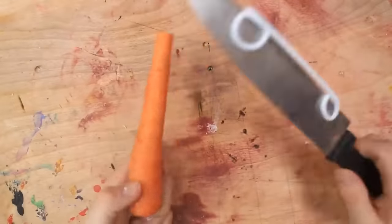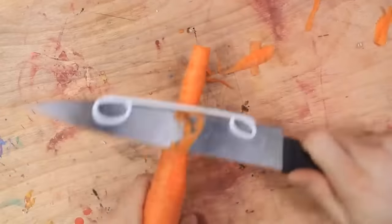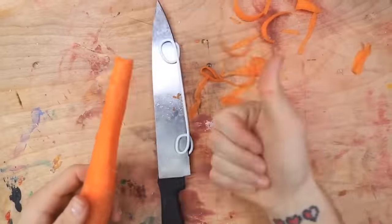Cool. Let's try it on our carrot. Here we go. Wow! We now have a skinner! Well, guys, I guess we can say this one works!